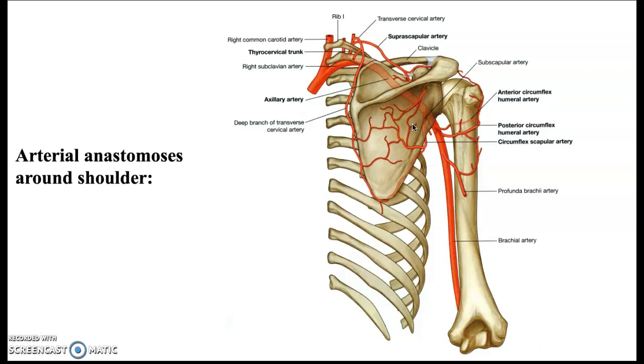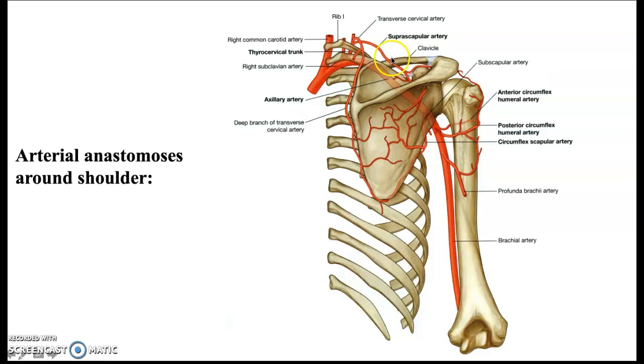If you see other big joints in the body like elbow joints, knee joints, you see this type of arterial anastomosis around the joints. So that is true in case of shoulder joint as well. As you can see these vessels, this one you are familiar with, this is the suprascapular artery. You see the suprascapular artery is entering the posterior shoulder region just over this ligament. You see this ligament, this is the notch in the upper border of the scapula. And do you remember we said the army over the bridge? So the suprascapular artery is passing to the posterior shoulder region over that bridge of that ligament, okay?